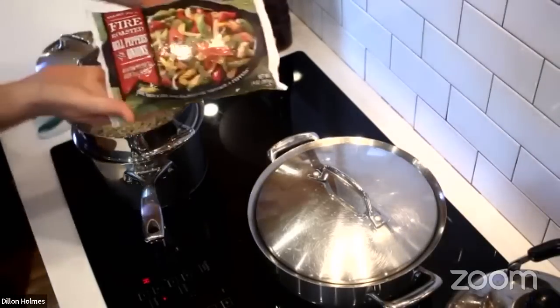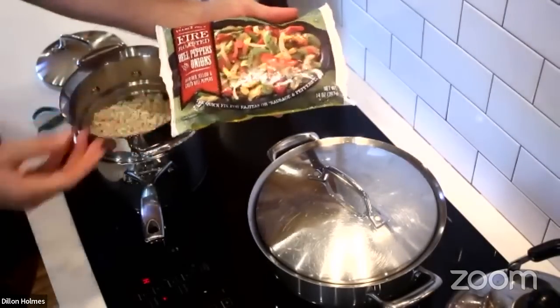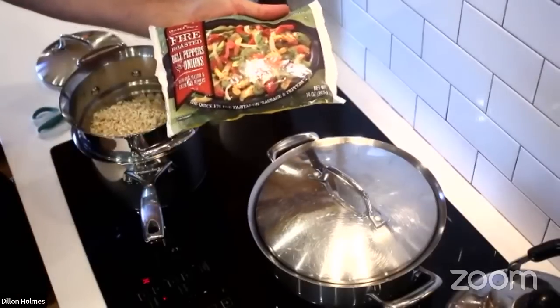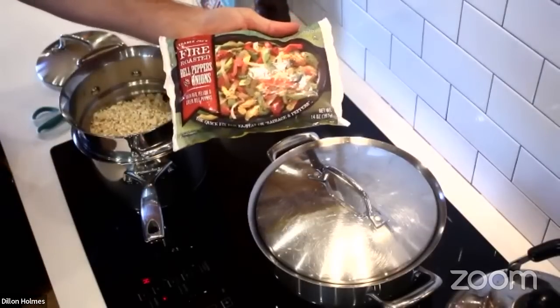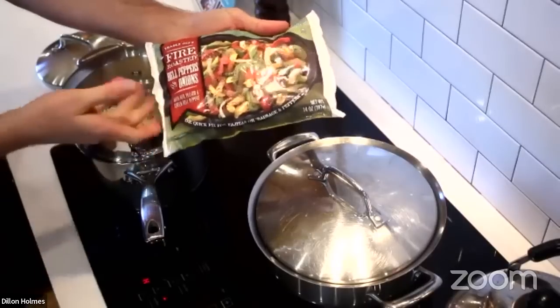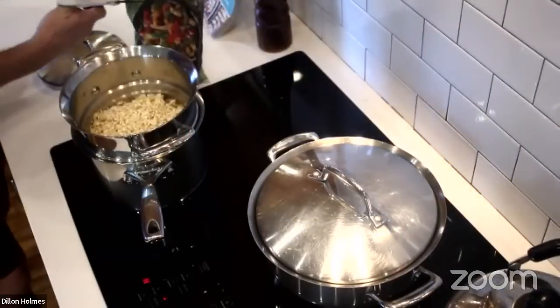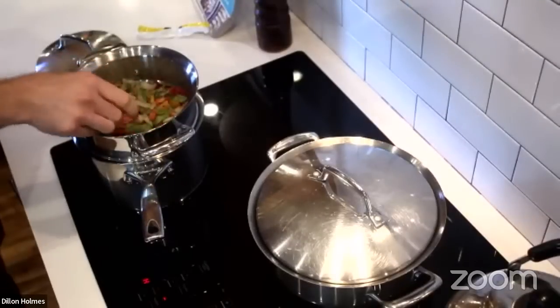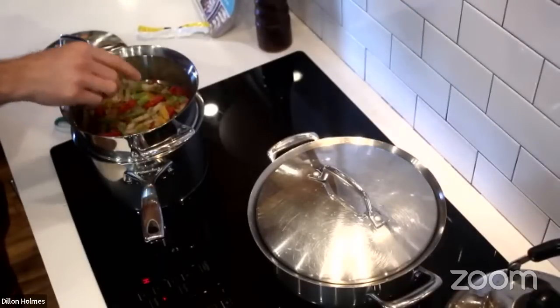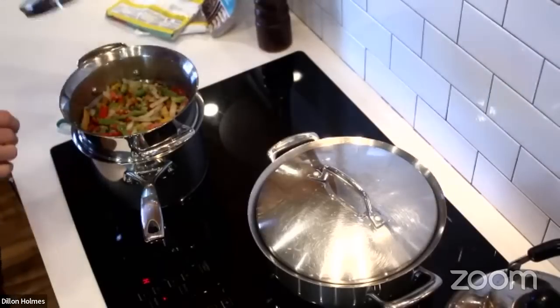Okay, this is also from Trader Joe's. These are the fire roasted peppers and onions. On the recipe for this one, I put a bag of peppers and a bag of the diced onions. But if you can get this, it's a really great option. I love this one. I do wish they were cut a little smaller, but whatever. Yeah, I love those so much. These actually are smaller than I thought. Lots of the pieces are pretty small, so they're not too big. Works for me. Okay, close that up.